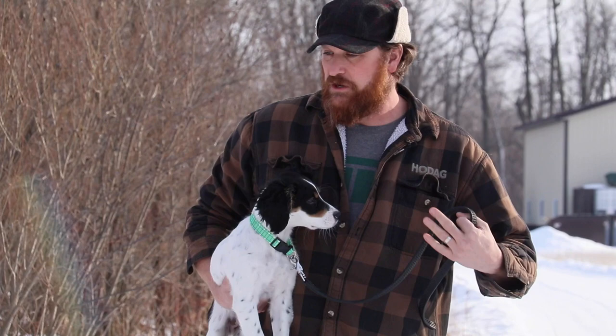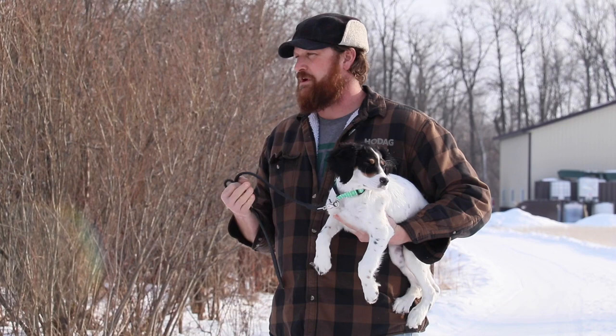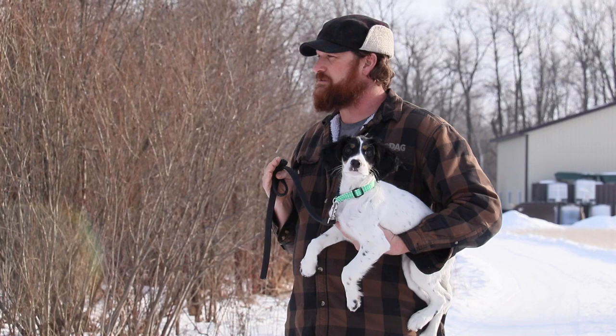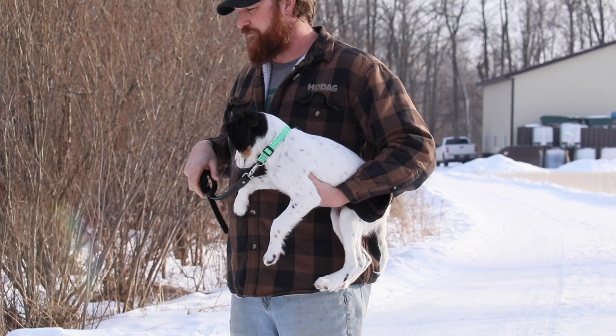I'm not combining any type of verbal cue to this right now. I'm just trying to get her to understand where she should be to turn pressure off, which means if she gets out too far, we tap her. If she gets back too far, I tap her or I encourage her to come to me. About the time she gets out of position, I usually change directions. So that's a Cliff Notes version of what we're doing today with heel. I'm going to put her down, get her moving, and vary my pace a little bit and see how she does. It's going to be short and sweet, and then from here I will take her in and put her in her kennel.